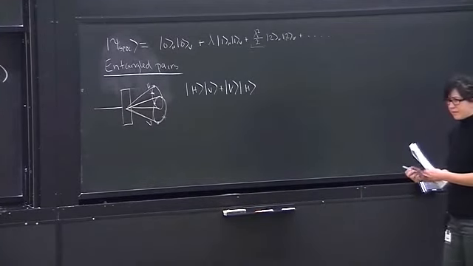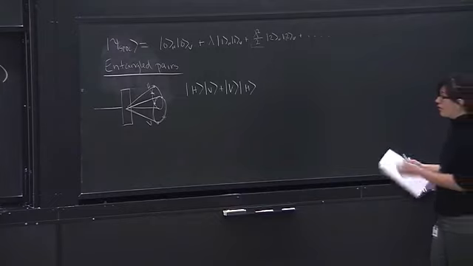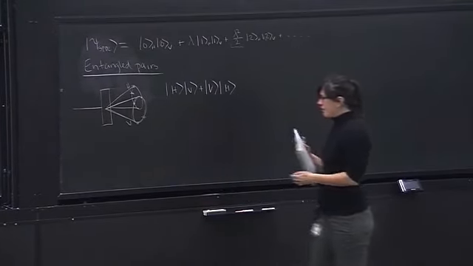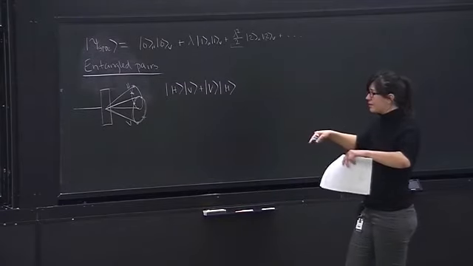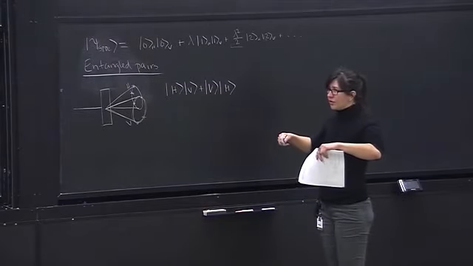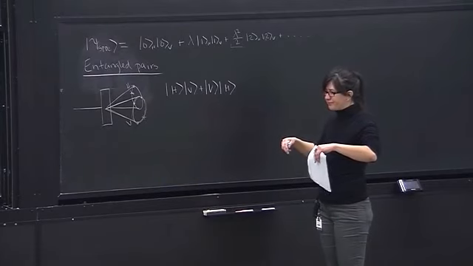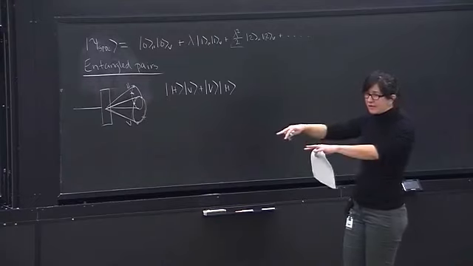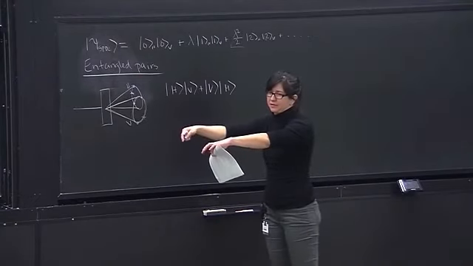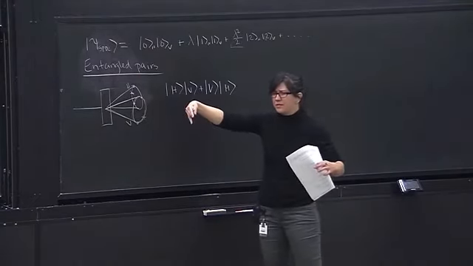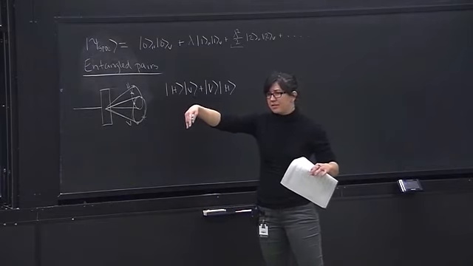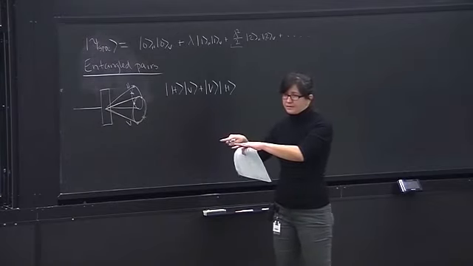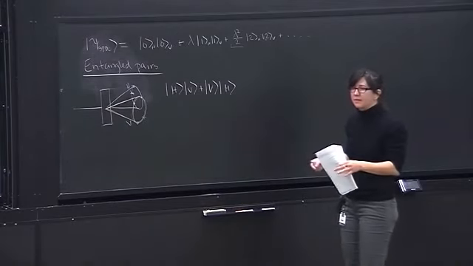How do you herald that? You don't herald it. Typically what happens is you go ahead and do your experiment, you send whatever comes out through your experiment, and then at the very end you post-select. You can do what's called coincidence counting. You just make sure that you're always detecting a pair of photons that are correlated in the appropriate manner, like that they came at the same time.